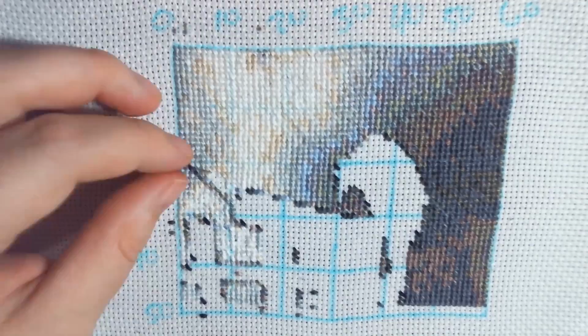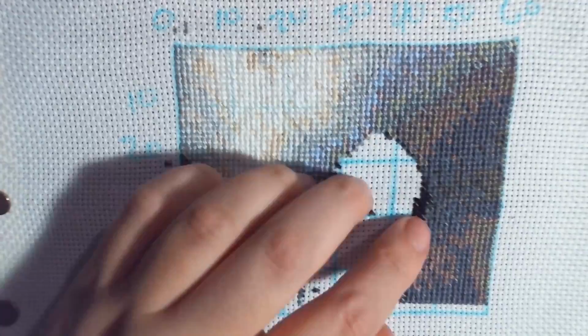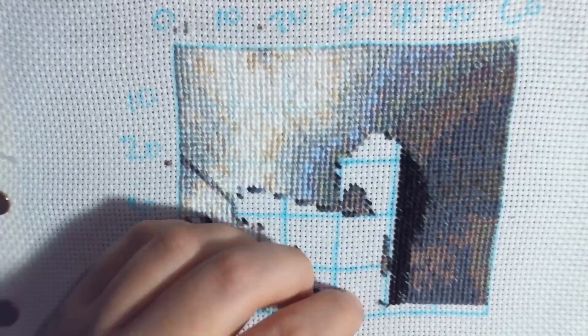But this was just a little small one, not really a whole lot to it, but I'm still pretty pleased with it. Tune in next week. I'll be doing the video where I show you how to frame something like this in a hoop, because that's pretty much the only reason I did this. I don't have anything else too much to say about it because it's a really simple little project, so I'll leave you with the rest of it.